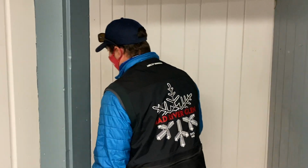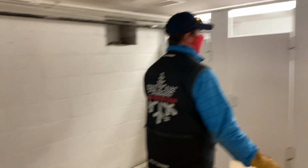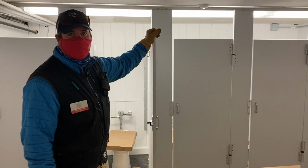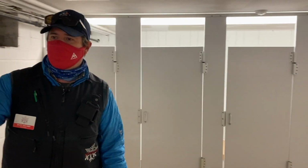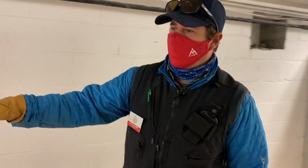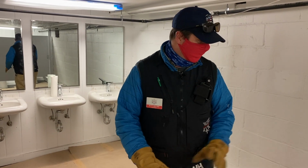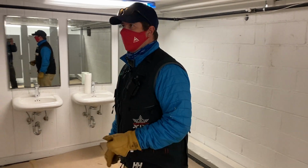I'll go ahead and skip back there, because the mechanics are running. It's kind of loud. Coming into the bathrooms, this is the same as the men's room. We've got brand new stalls, which work. They have latches. Imagine that. And that'll look really nice and clean. Brand new sinks. We've got mirrors. Also standing on brand new flooring. That'll get cleaned up, and all the cardboard will come out as the project comes to a close.